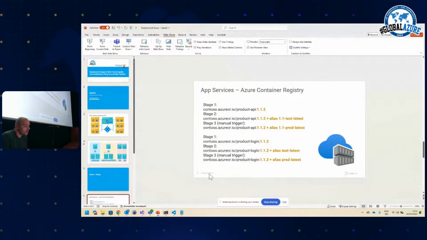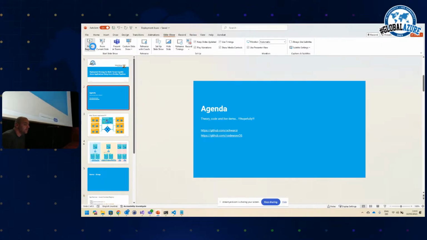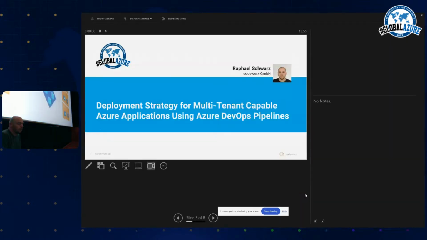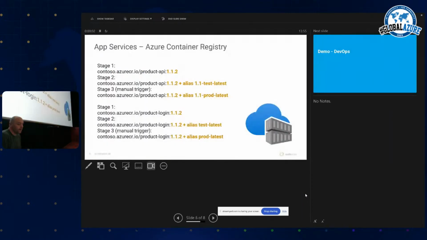But once that thing is deployed, I still want to get updates into my application, and that's where we are mostly using currently the Azure Container Registry and app services with Docker containers as a deployment strategy.